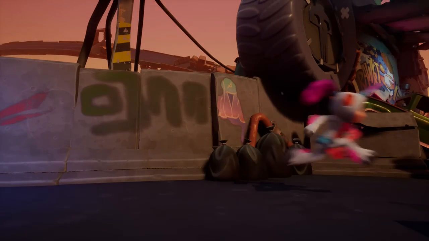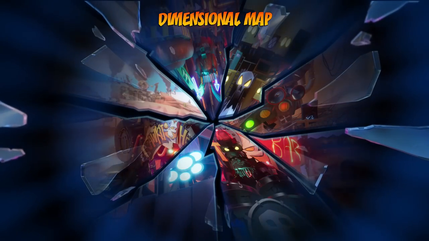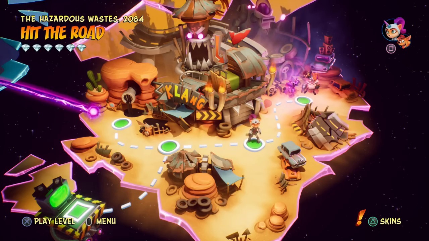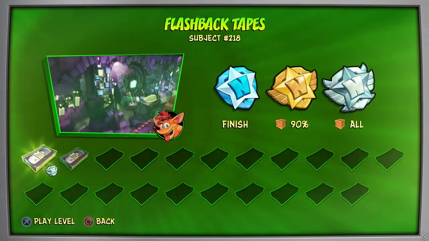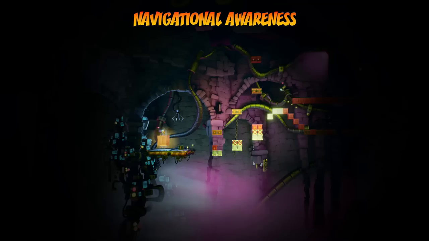Pretty cool. I think that we will just definitely have backtracking episodes where we go back and we explore more stuff. It seems almost necessary for this game, but so far, still having a total blast, even though the things we have to accomplish can be quite daunting. Let's see what's next. So it looks like we have potentially our last level of the day coming up, but also we can tackle the second tape. So I'm gonna do this first, the flashback tape's navigational awareness. Sounds good to me. Let's get to it.